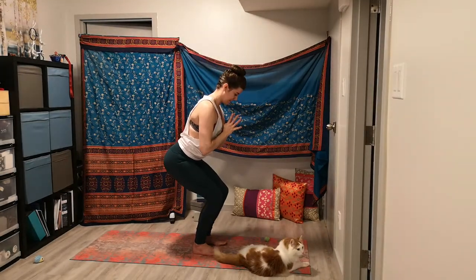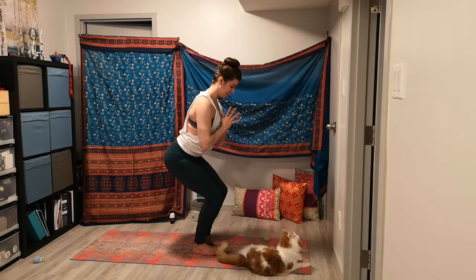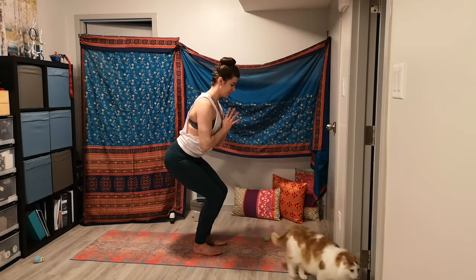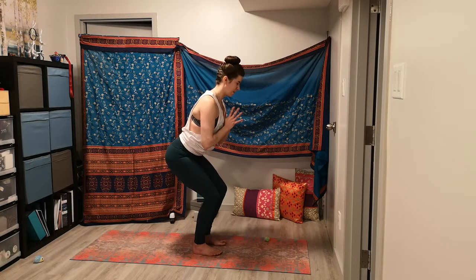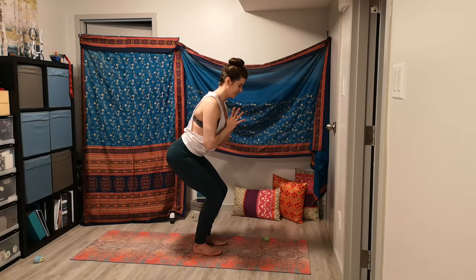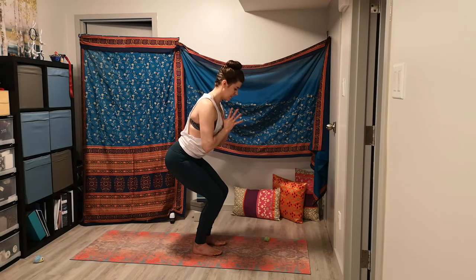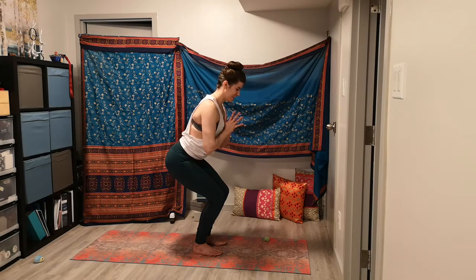Hips are sitting back and down. Crown of the head grows tall. Allowing weight to shift back into your heels. Toes are light. Core strong and engaged. Got a couple more breaths here. How does that feel? Do the knees want to shift in or out? Do they want to drift forward? So strong with that breath. Maybe exhales begin to challenge our depth.